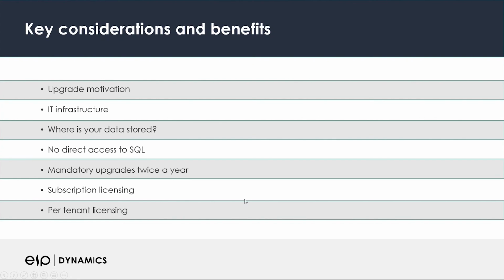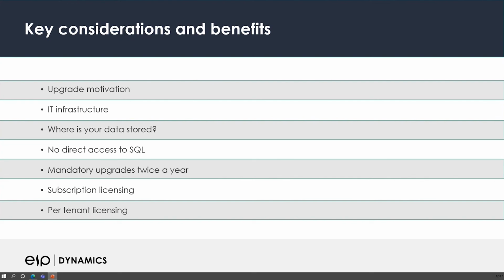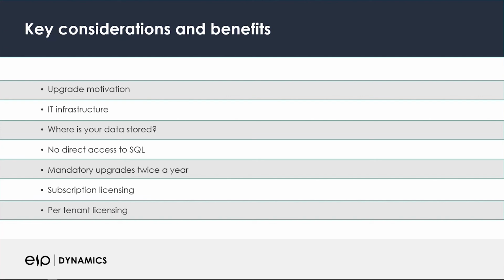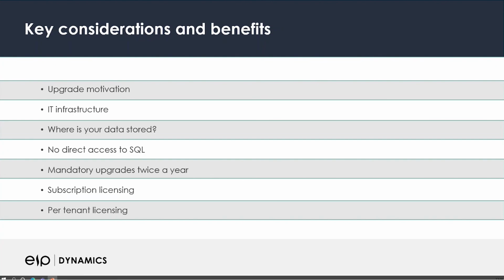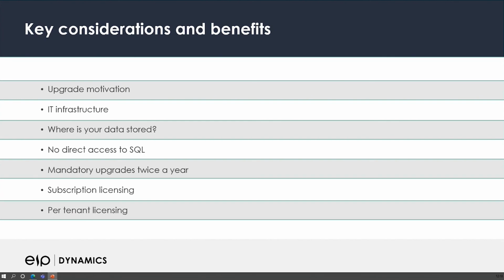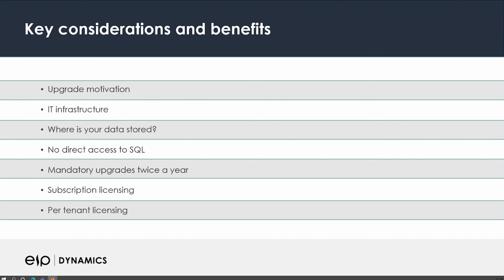And also a great plus is that you have per tenant licensing. It means that there was a question before, do we have Nord Trampoline on one production database or several of them? The answer was that we have them on 5 production databases. So each additional database needs to be licensed separately, but users are licensed across the whole tenant. So if we have a user who is going to need access to environments in Norway, in Sweden, and in Germany, they need only one user license for that. Yes, Swedish, Norwegian, and German environments will need to be licensed as well, but the user needs just one license per tenant. Okay.